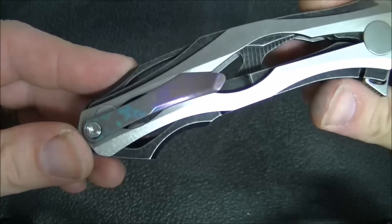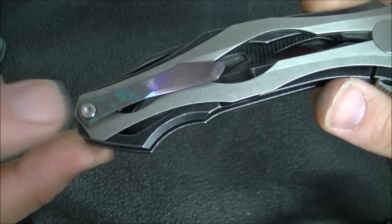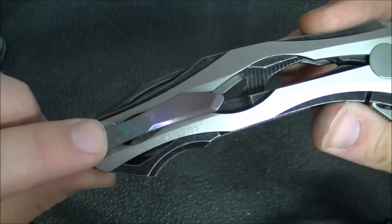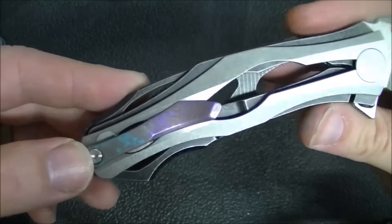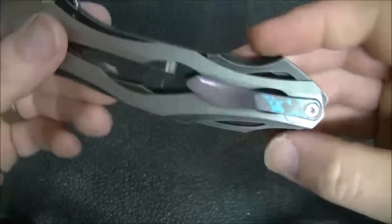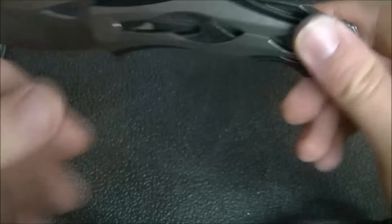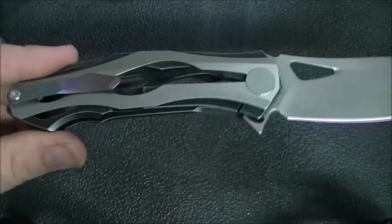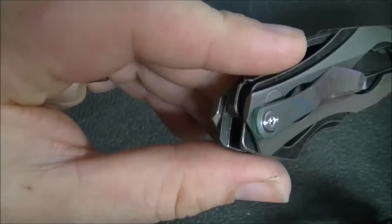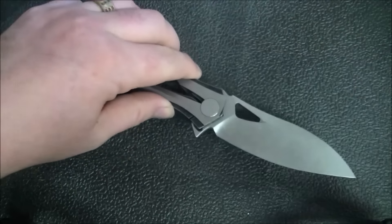Quickly on the pocket clip — they call it their Damascus pocket clip. It's milled, and there's a milled hole in the scale so it kind of locks in; the screw is just holding it in place while the milling in the handle keeps it firm. This is a really well-done pocket clip — it goes in and out of pocket really nicely and is very comfortable. Single position can be a pain if you're a lefty. Check out the back side of the clip — it looks really cool as you see it through the handle. There's also a hidden lanyard hole in back that doesn't take away from the artistry of the overall design.